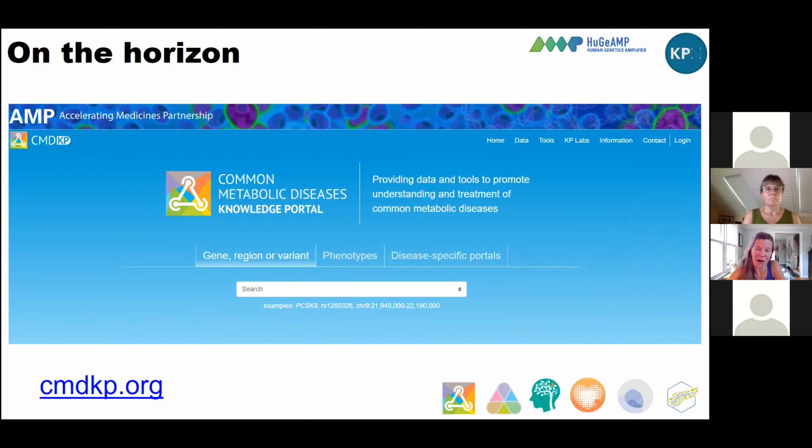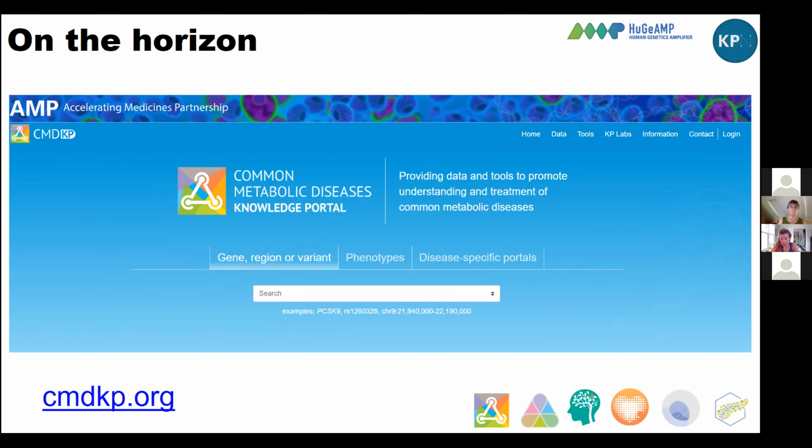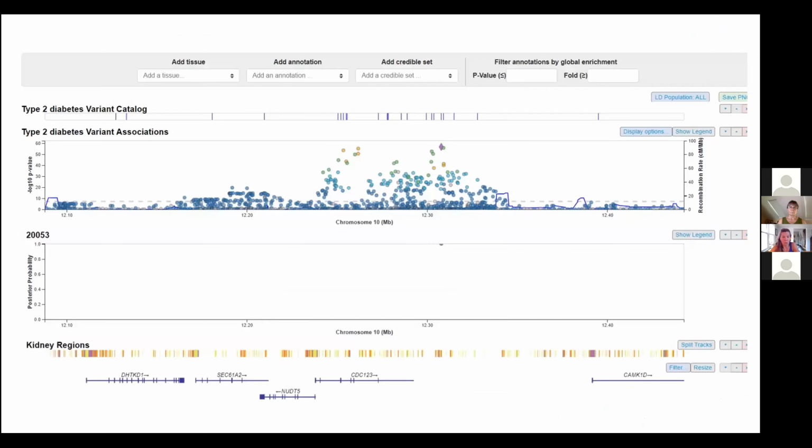So on the horizon for our mothership, for AMP-CMD, there are some exciting things, and this will expand across all the platforms: new ways to visualize integrated genetic and genomic data. This is something that's been on our radar for a while, but we really are making some nice tangible progress in that space now with the extension of our GEM visualization to bring together genomic annotations, genetic associations, credible sets, and the various bioinformatic method results that allow you to navigate and prioritize genes and variants.